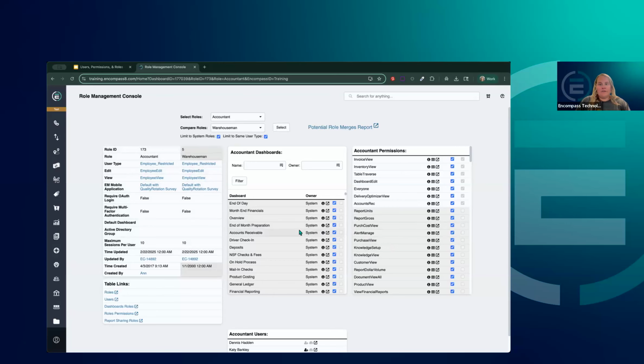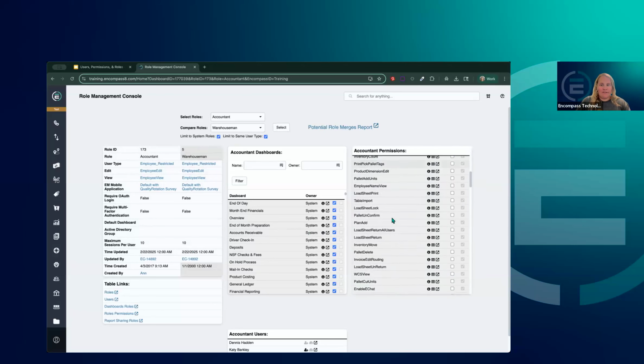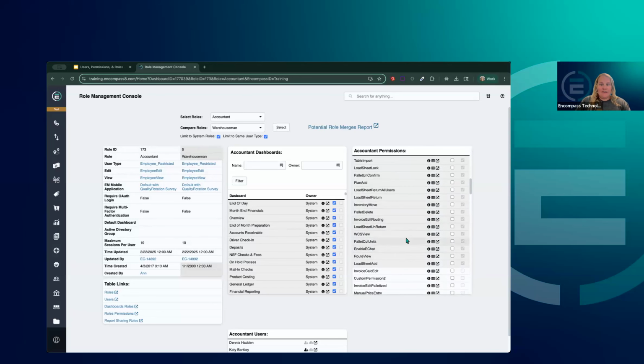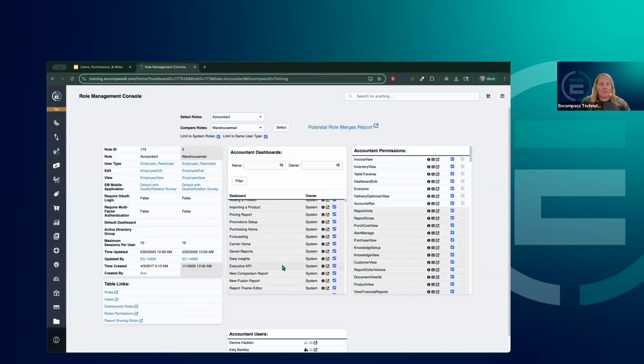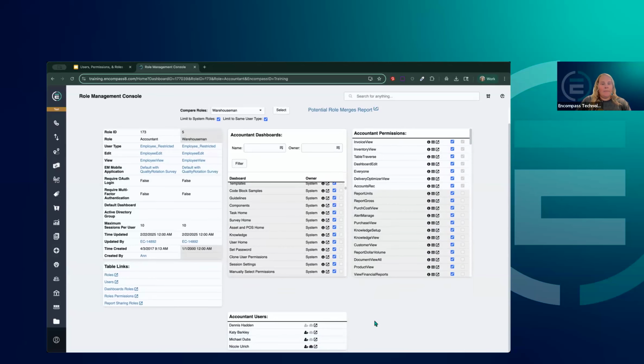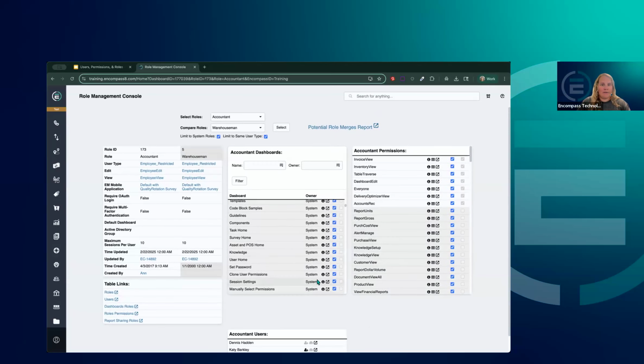But when I come over to the dashboards and permissions side, we see two different colors here. So we're seeing the differences again between the two permissions. So anything that you see in the gray and light gray is a difference between the two. So a quick way to compare things, especially if you're looking at somebody who is missing some permissions, or you have two roles that are doing similar things but aren't able to access the same things, you can come do a comparison here.